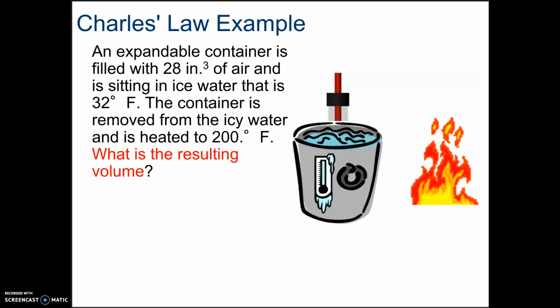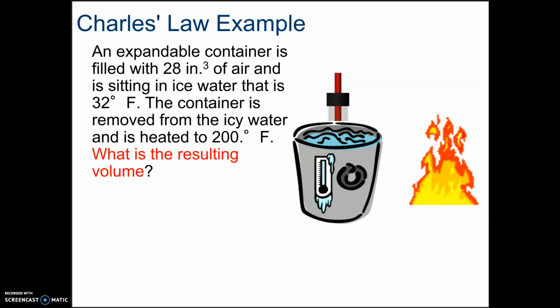At any rate, an expandable container is filled with 28 cubic inches of air, which is of course a volume, and is sitting in ice water that is 32 degrees Fahrenheit, which means that would be T1. The container is removed from the icy water and is heated to 200 degrees Fahrenheit. What is the resulting volume?